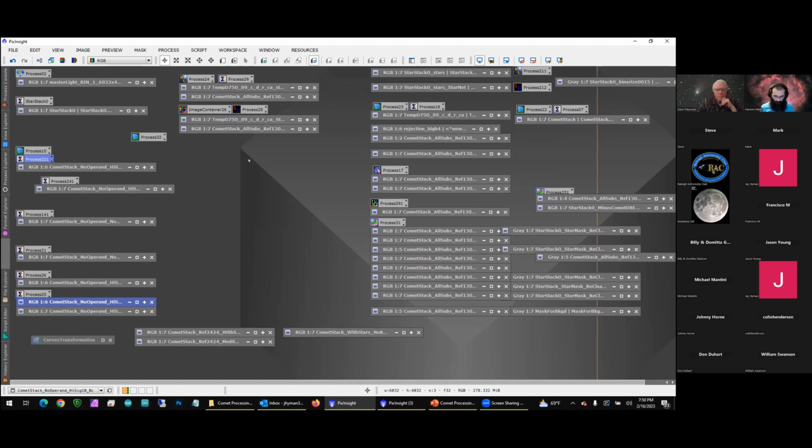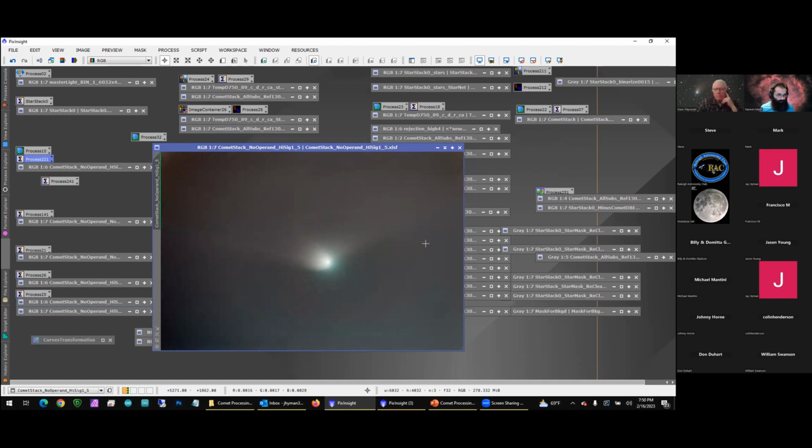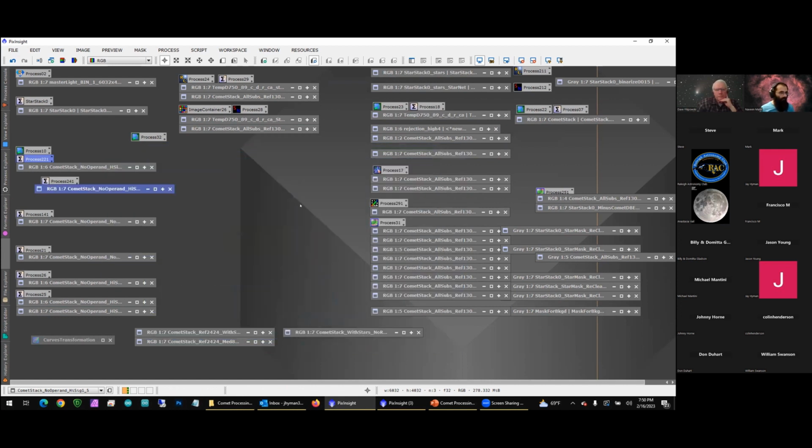So going one of the other ways, I'm not even going to spend much time talking about the old way to do it. I'll just show you an image. This is one where I tried to eliminate the stars using a high rejection or a low number rejection. This is using a Winsorized sigma clipping with high sigma of 1.5. And so it got rid of most of the stars, and this is what I used to have to do, but it probably also obliterated a good bit of the tail.